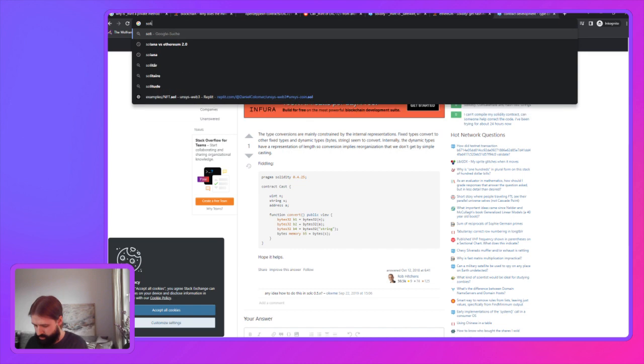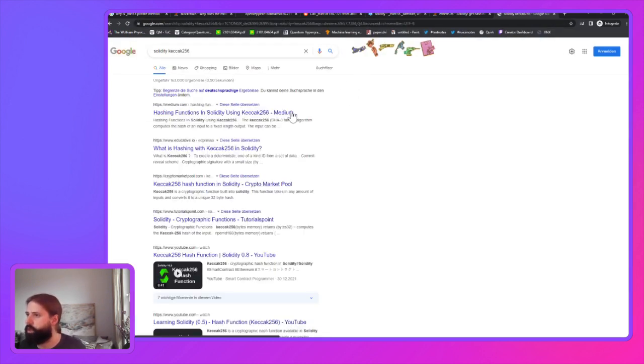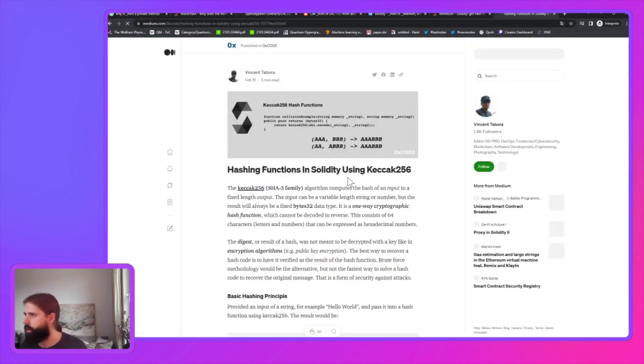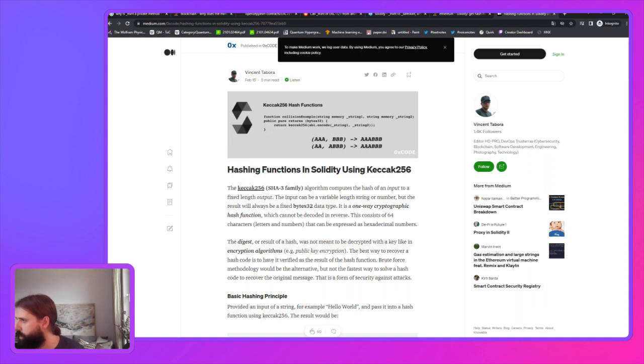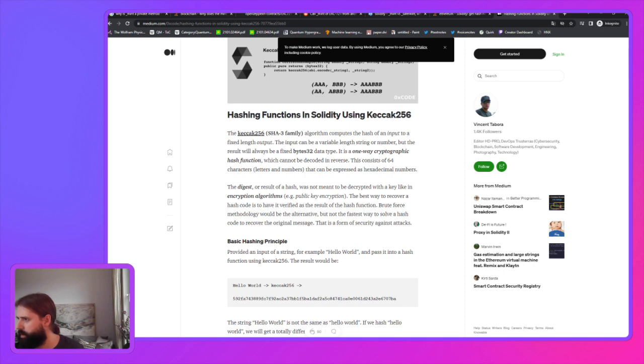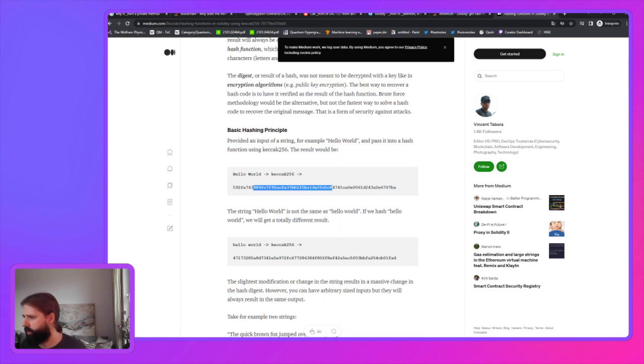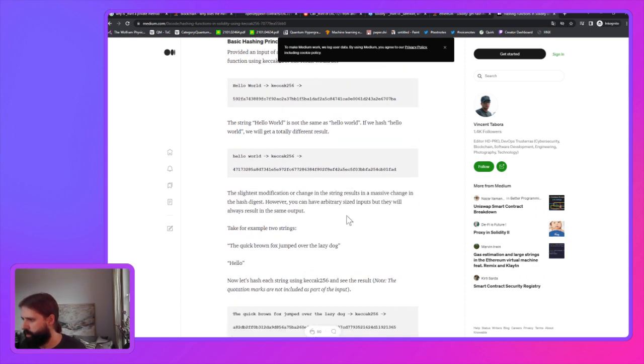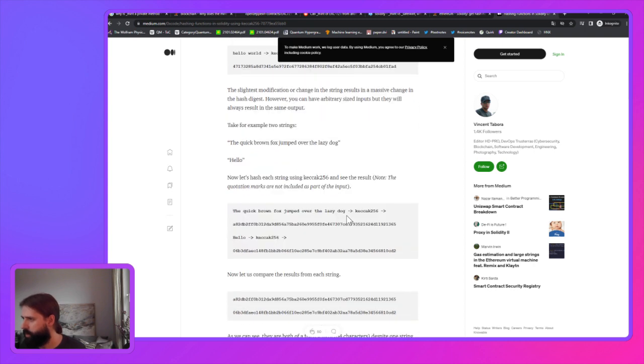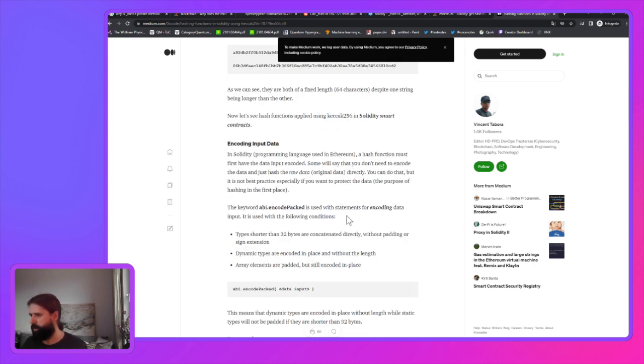I can just use the hashing functions in Solidity. 64 characters, I think it's definitely a hash. Oh no, but that actually hashes it like this. I want to hash it into an integer. So it's definitely not an integer.